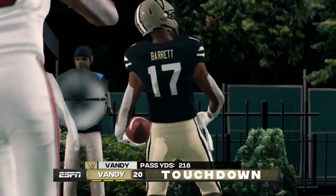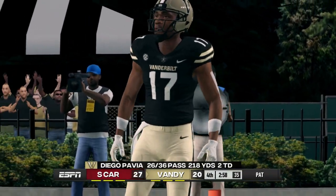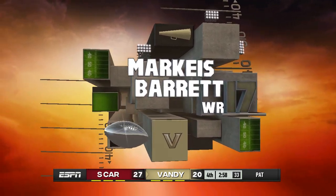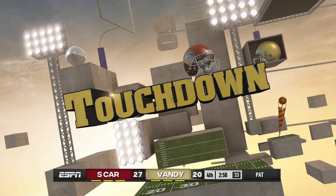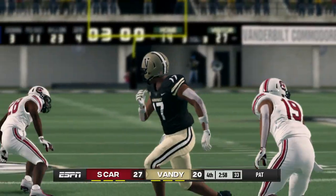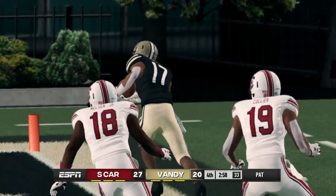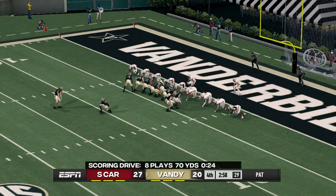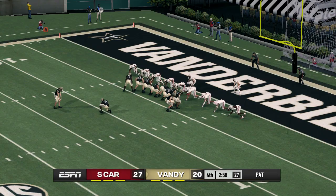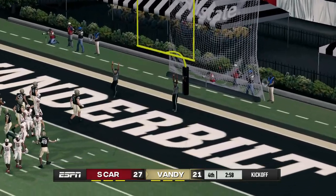Quickly, touchdown! That was a well-drawn-up play for the wideout. Yeah, they saw something upstairs. It led to a touchdown. You can thank the play calling there. Very impressive. And it takes some real accuracy on those deep corner routes, so kudos to the quarterback. And he tacks on the extra point.